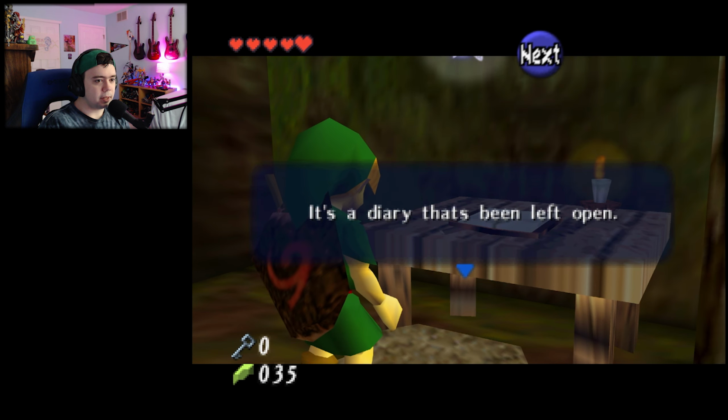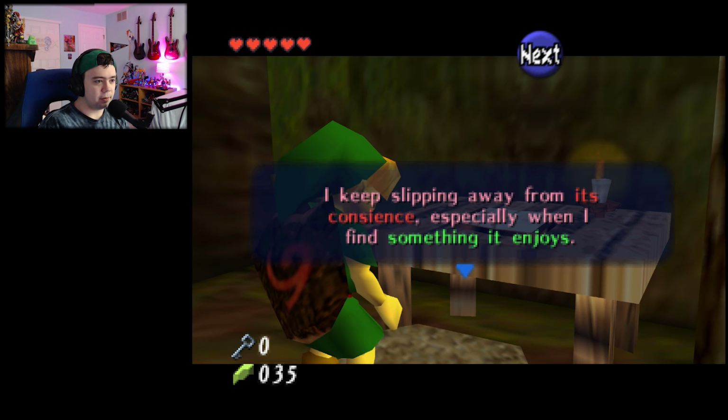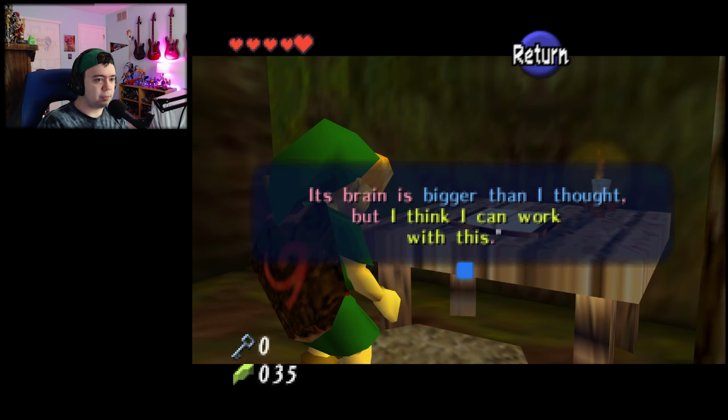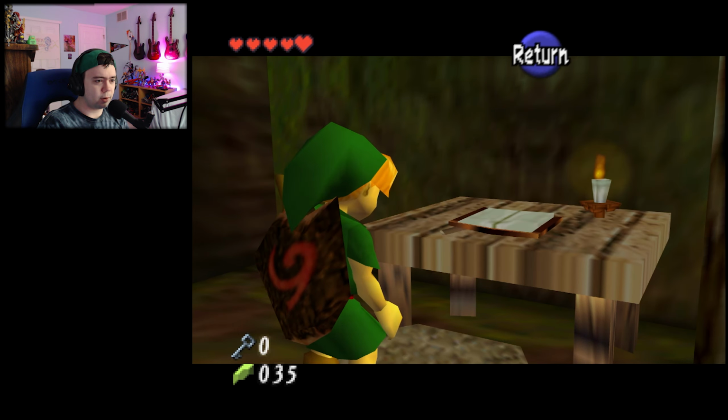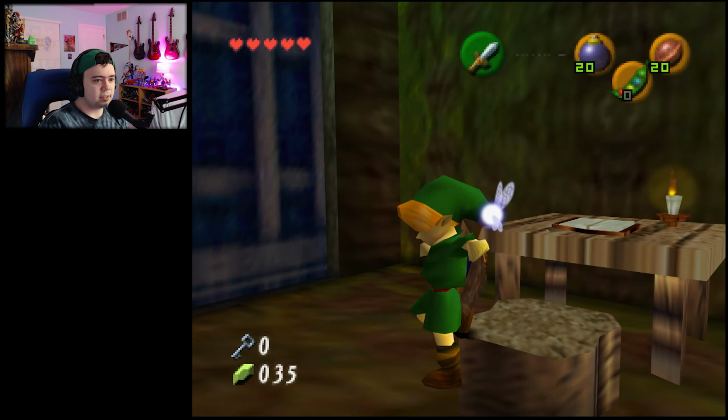It's a diary that's been left open. I'm having trouble controlling it. I keep slipping away from its conscience, especially when I find something it enjoys. Its brain is bigger than I thought, but I think I can work with this. What's with the different colored letters? I don't understand. And what's this?